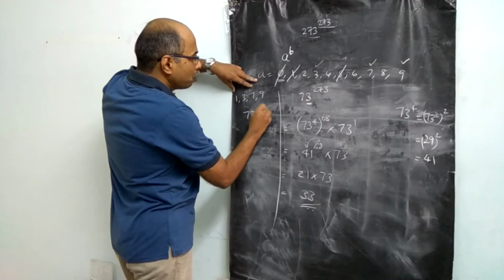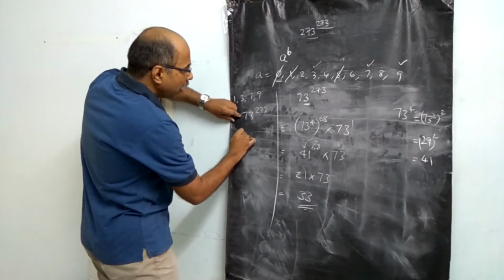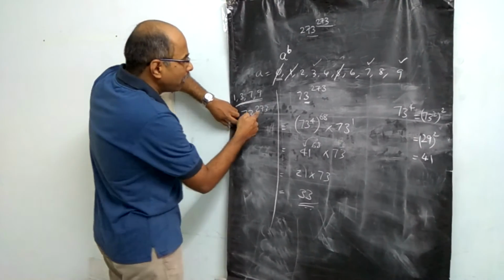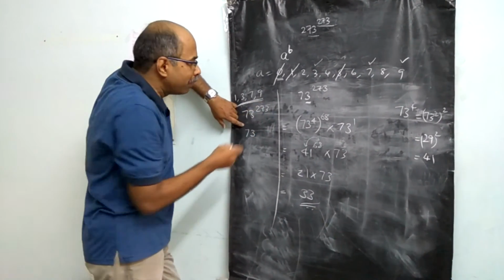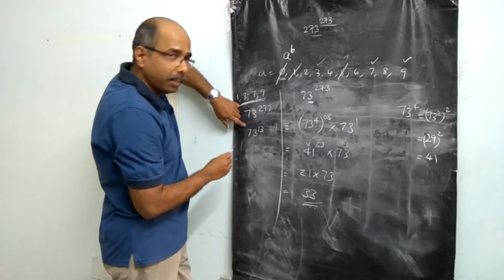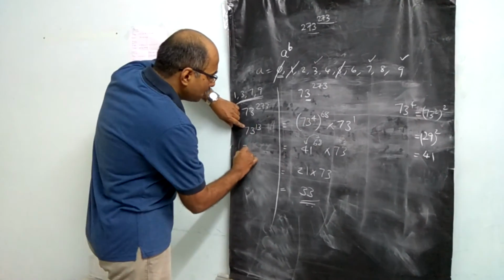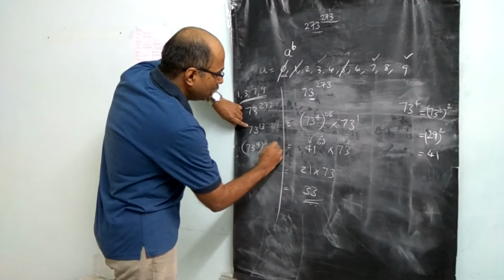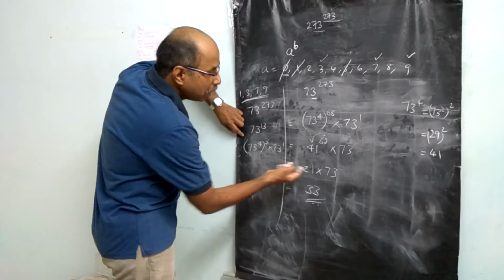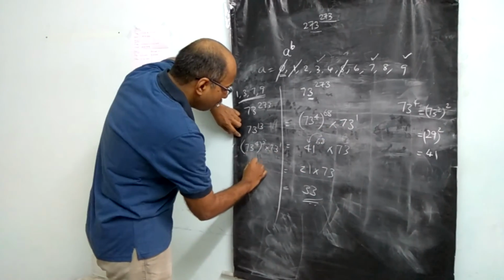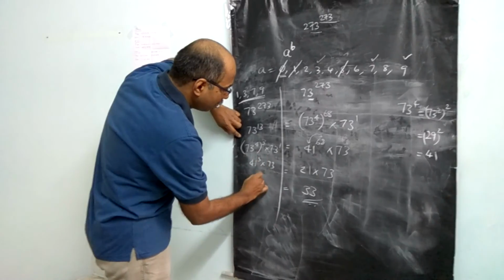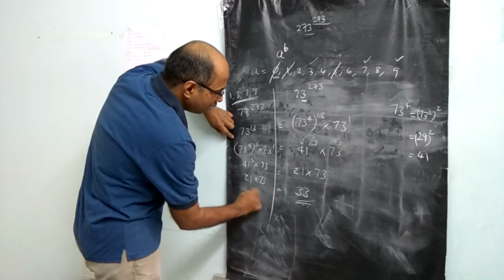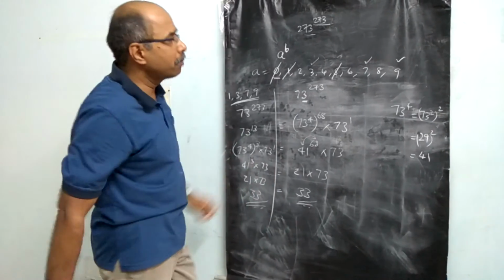For example, we are interested in calculating 73 power 273, and since this is ending with 3, one of these 4 numbers, what you can do is divide the exponent 273 by 20, and the remainder will be 13. Write 13 here, and we'll proceed further from here. So 73 power 4 power 3 into 73 power 1. 73 power 4 we have already calculated, this is 41 power 3 into 73. This is nothing but 21 into 73. This is nothing but 33. You can calculate this way also, right?